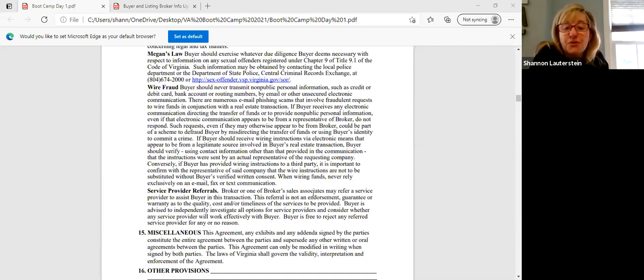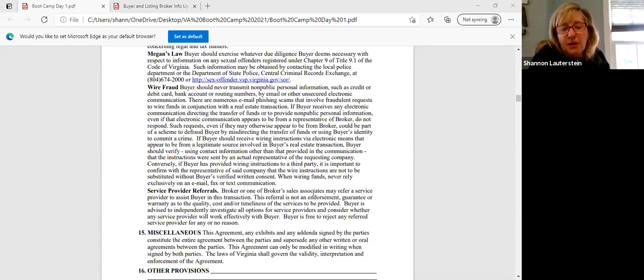Service provider referrals. This is just a disclaimer about when we provide referrals for service providers. I am going to suggest that we always provide more than one referral for a service provider. There certainly is a way for us to tailor the conversation so that they know who we prefer they contact, and it protects us, right?